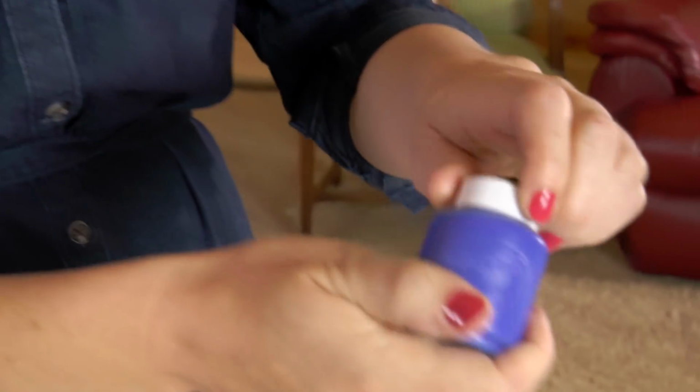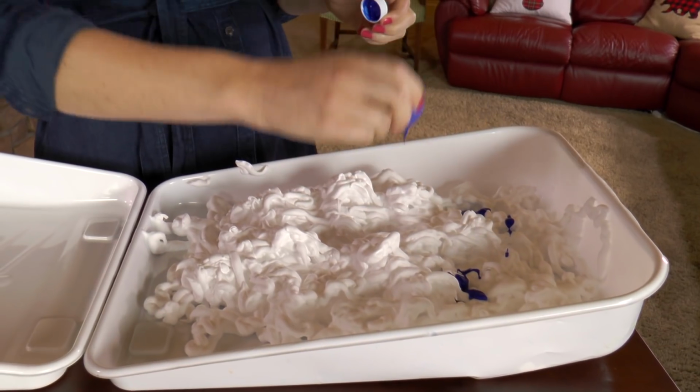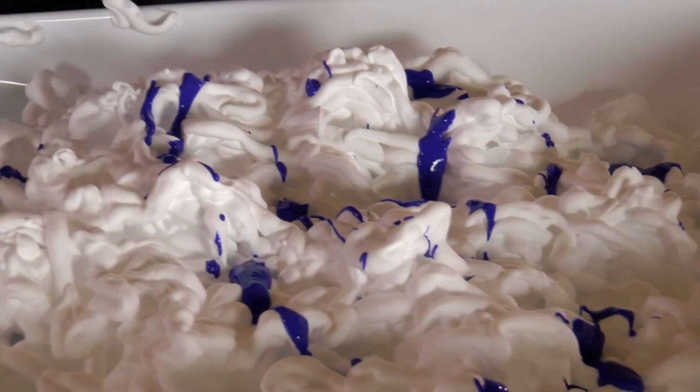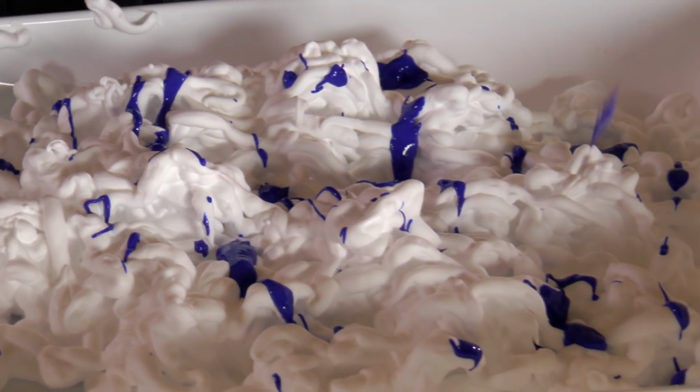All right, let's add some paint. Just drop them in there. I'd spread it out kind of all over the place. You don't want to just drop it in one spot. When you put your watercolor paper in there, it'll make a really cool effect. That looks pretty good.